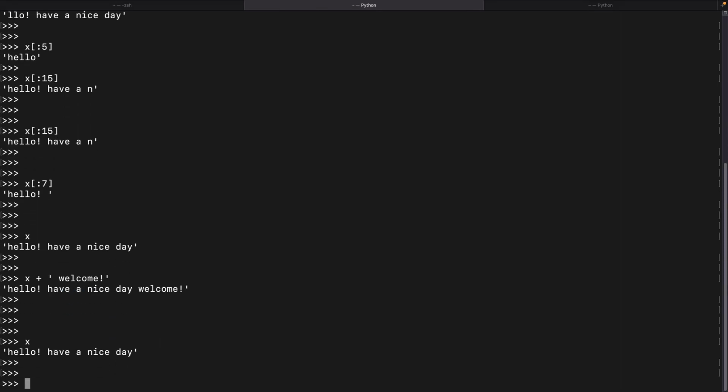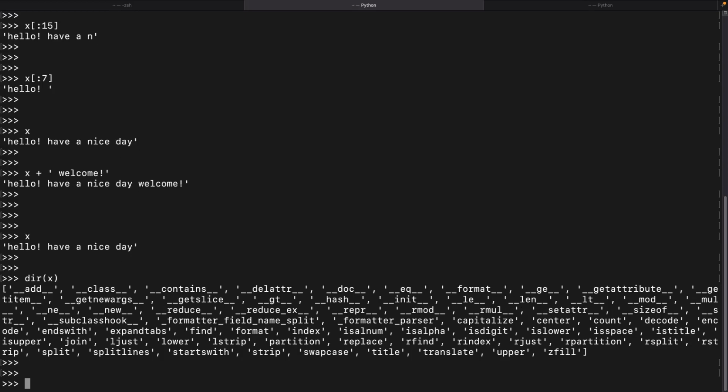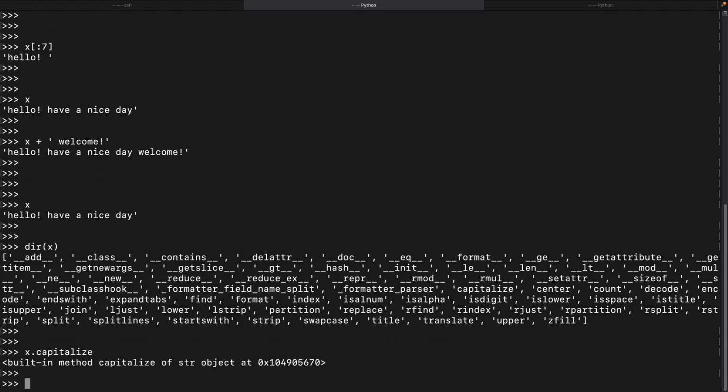Let me show you some of the methods and how they work. What is a method? We learned the difference between attribute and method. A method is something that can perform an action. There is a built-in function dir that you can use to get all methods and attributes of any object. You can see there is a method called capitalize. x.capitalize.